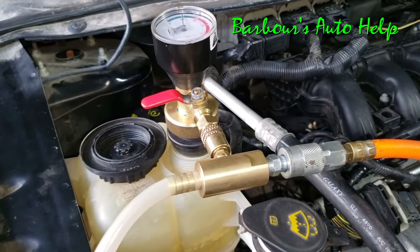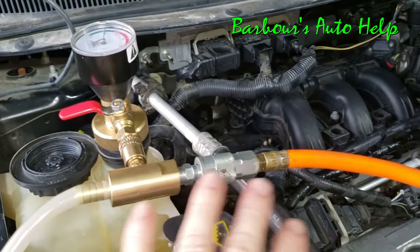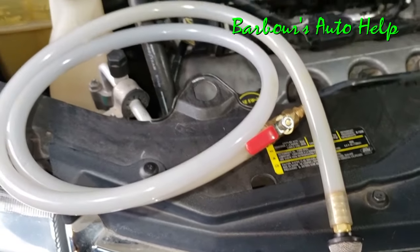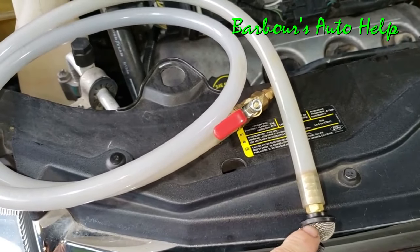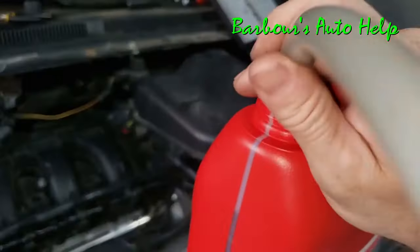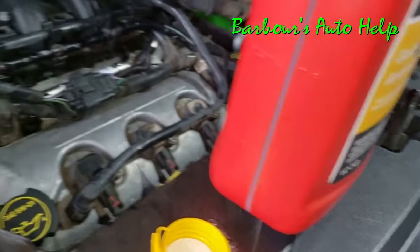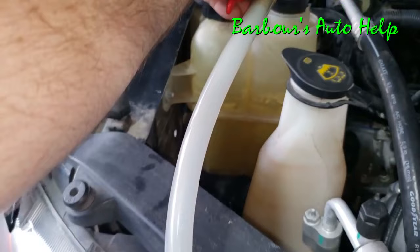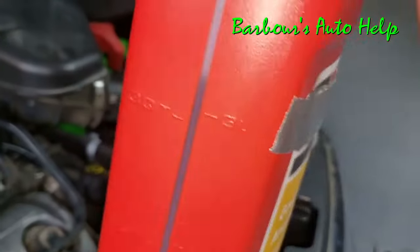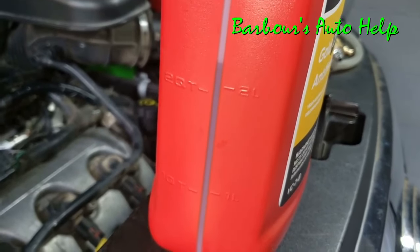Once you let it sit for about a minute or two and notice the needle's not dropping, go ahead and disconnect all of this. Leave the head in with the cone, but disconnect your apparatus on the outside. We just have the head of the tool stuck in there for right now. We're going to take this hose, which is the hose used for filling the coolant — this end goes into the gallon of coolant, this end goes towards the head of the tool. We've got our hose hooked up and the other end is going into our coolant container, all the way in the bottom. Now we're going to open our valve here, and you'll see it's going to immediately suck coolant into the cooling system. Keep an eye on your coolant level in the jug — once it gets really close to the bottom, shut it off because you don't want to start sucking air.